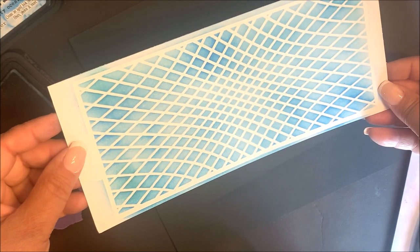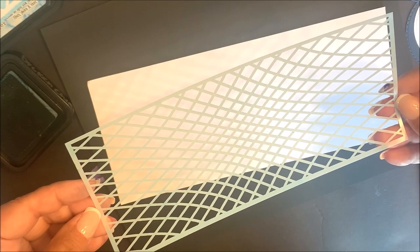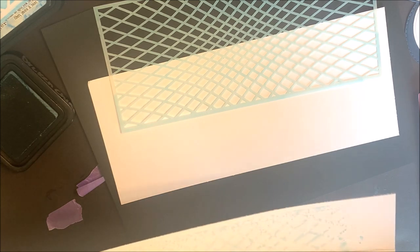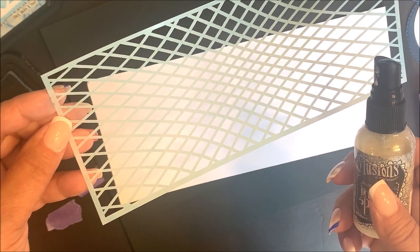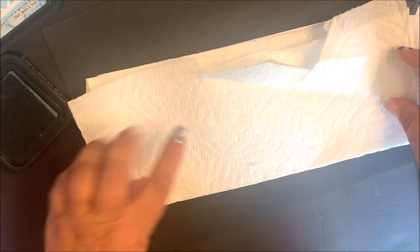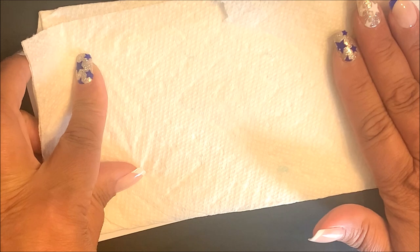Then you can remove the mixed media stencil from your card stock and die cut using the slimline dies or the mini slimline dies and use on your projects. To clean your stencils, use mild detergent and water. I've also found that the Dawn Power Wash spray cleans the stencils nicely. Before cleaning my stencils, I like to create additional backgrounds using the ink left on the stencil. Simply spray the ink side of your stencil using water or any type of glitter spray for a shimmery look, then place ink side down onto your card stock. Place a paper towel over the inked stencil and press down firmly to soak up any excess water. Remove the stencil, then use a heat tool to help dry the ink, or use the paper towel to blot up any excess water. Then clean your stencil before its next use.